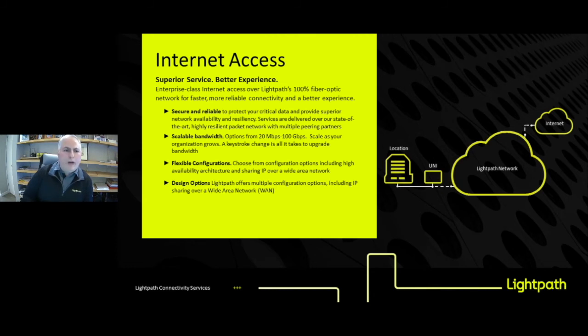We talk about that. All of our products, of course, are MSA, SLA type products, and we work on those with our clients. So everything we do is supported through our NOC. We have visibility to it. We talk to our customers about what they need, and that's how we support it, and it's no different for internet. The reason we call this product out, as opposed to diving into some of the others, is what we're seeing in Boston as we're building into these buildings: we're getting a lot of requests for internet to bring it right into these high-rise buildings or into Cambridge, so any of the buildings there, or medical loops.